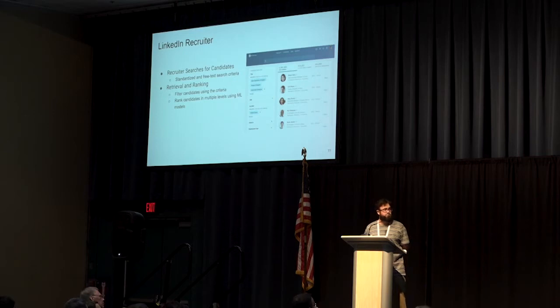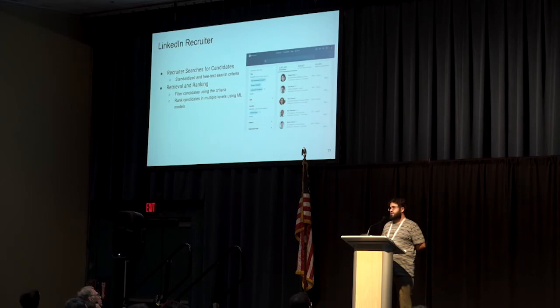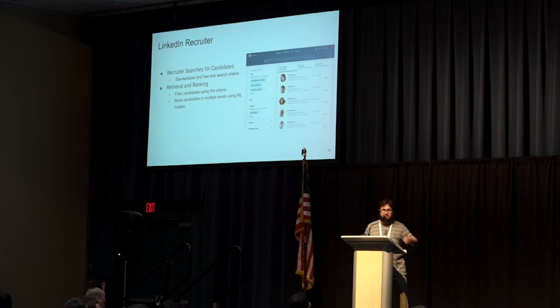Basically, over multiple searches, we filter candidates, and then the candidates that fit this criteria are further specialized for the user that is searching for these candidates by multiple levels of machine learning models that are trained using our offline data.